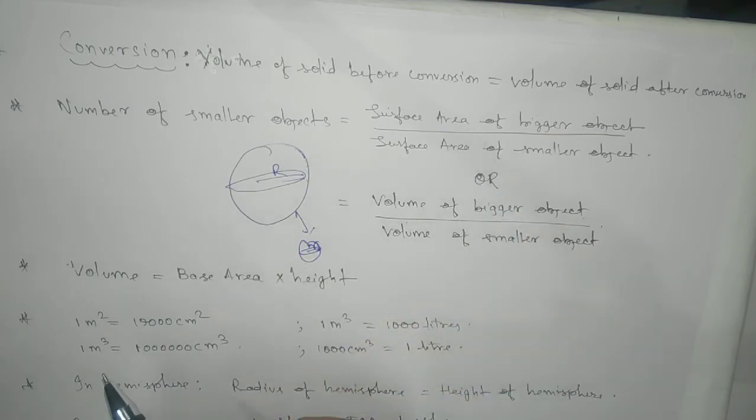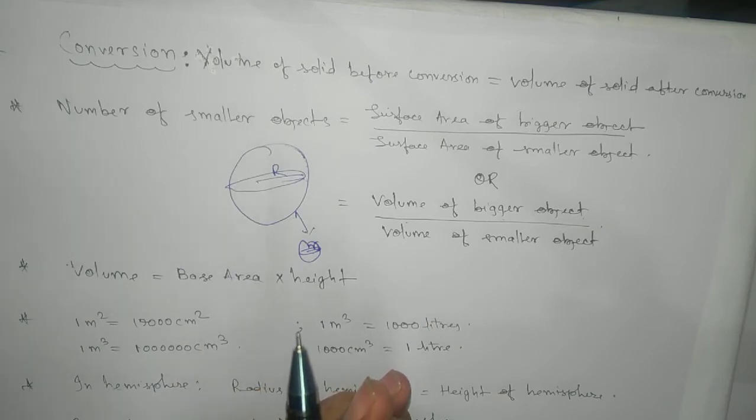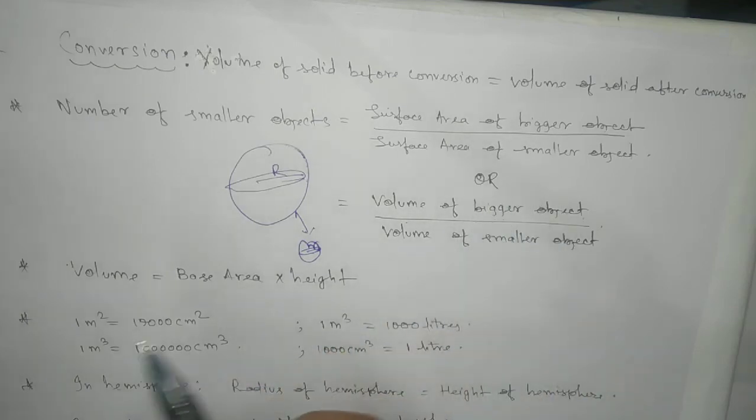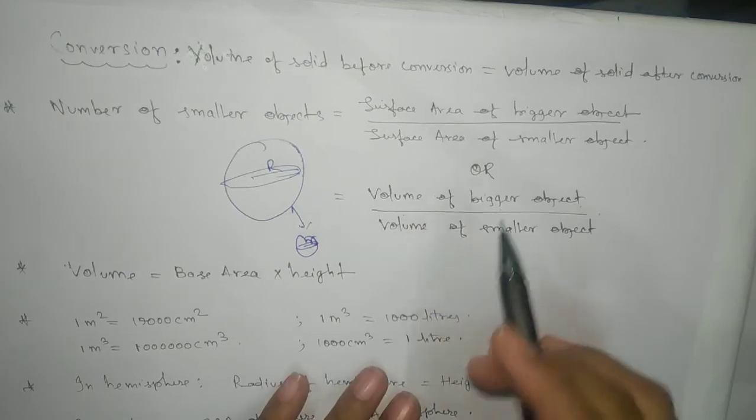Now your question will arise: why are we going to apply this, and where? It can be seen when the painting part is there. Like if a wall is given to you, and how many bricks you need to fulfill that part. In that case, you can find the number of bricks to construct the wall. So that is very important.